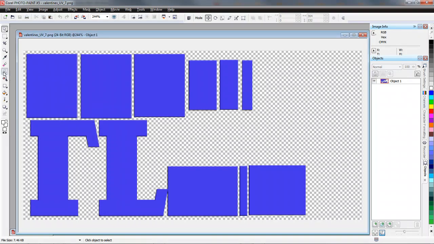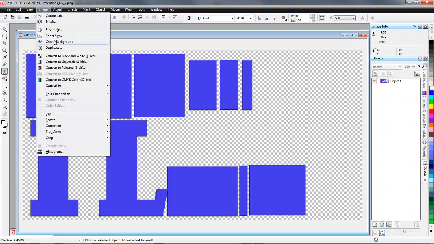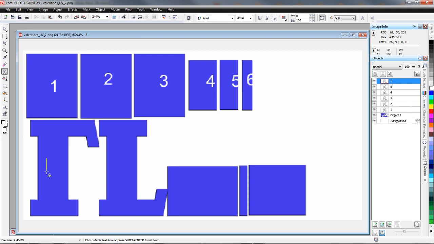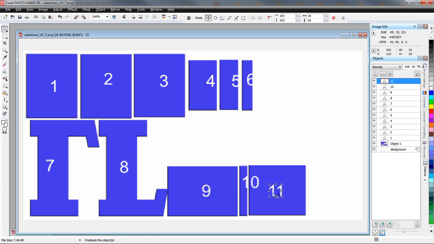What we would then need to do, let me just create a background for this, is go through and maybe number these, so that people could tell which section was for which.